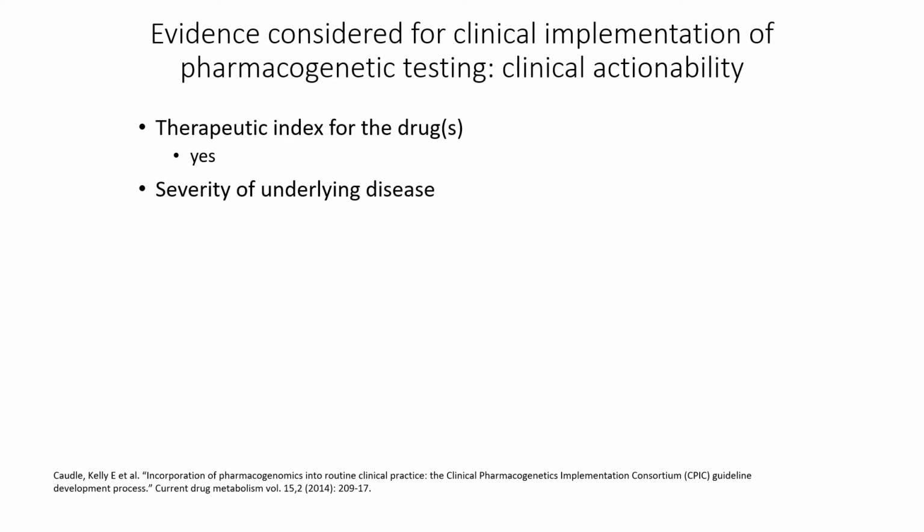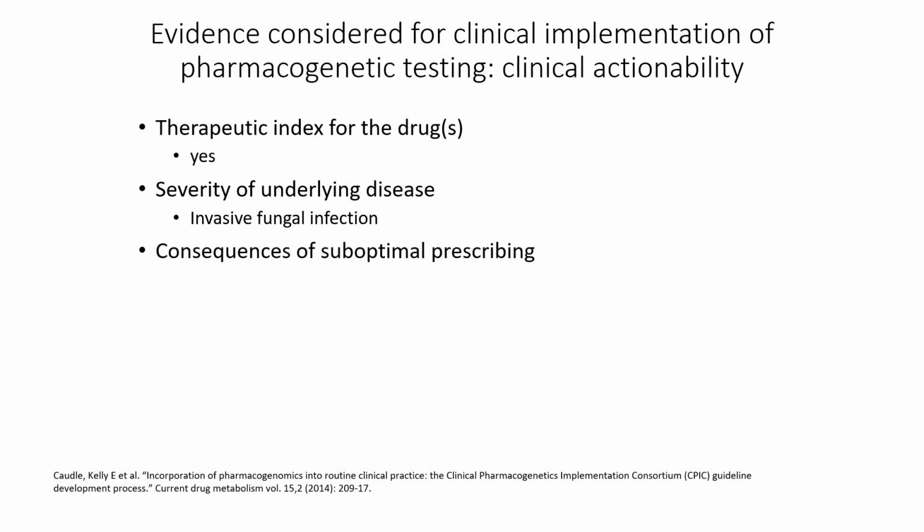In this case, either you're preventing an invasive fungal infection or you have an invasive fungal infection. And then we have the consequences of suboptimal prescribing. Of course, you can die from an invasive fungal infection. This is what my Ph.D. was on, and I still can't say it. Severe or serious morbidity. And then availability of genetic tests, CYP2C19 is widely tested. So you may have ordered CYP2C19 for clopidogrel, but now you have it in the patients on voriconazole. So it's something else we have to think about.